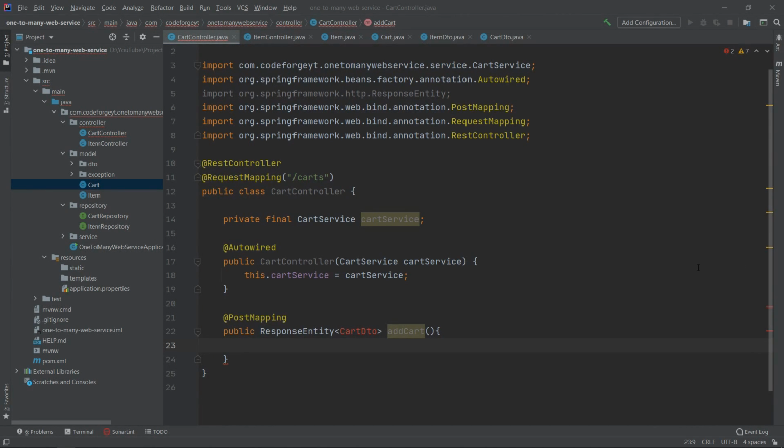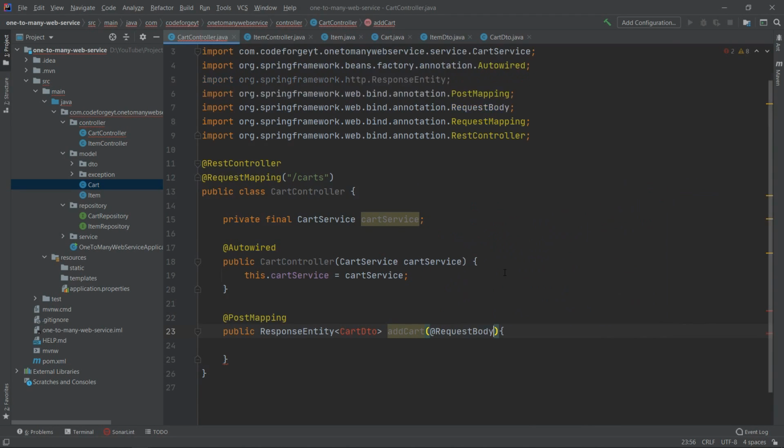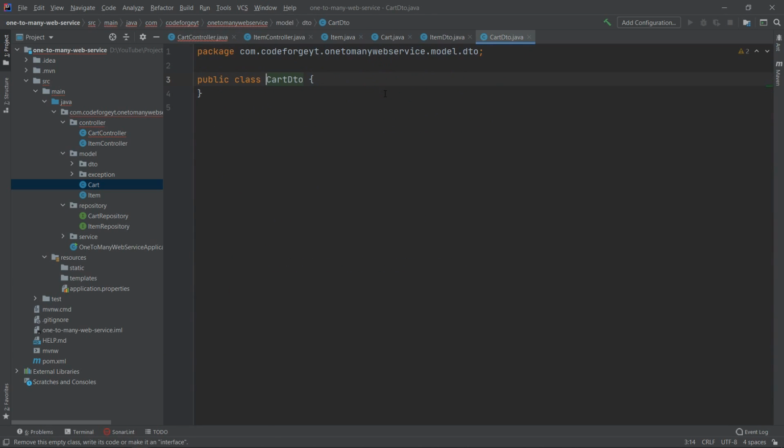Our endpoint will also accept a request body, so we will specify it as the parameter. We want to say request body, and it will accept final card DTO with the same name.